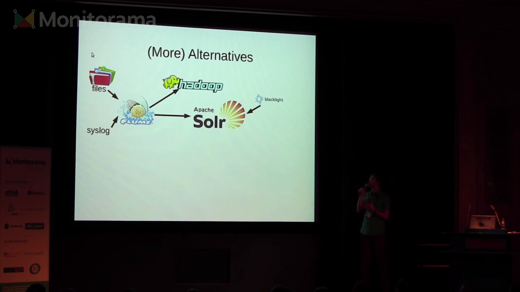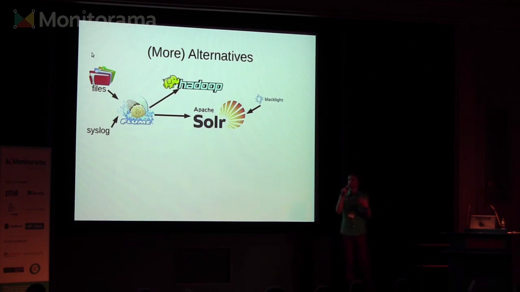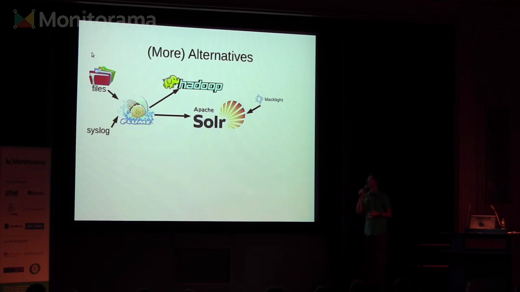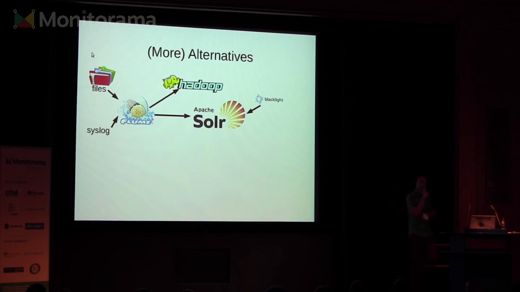If you want to go with Solr, you'll probably want to use Apache Flume. Apache Flume is much like Logstash in the sense that it has inputs, filters, and outputs. All are plugins, but they're named differently. It was initially made so you can ship your logs to Hadoop. Now it also supports Solr as a destination. But the trouble is I didn't really find a good alternative to Kibana in the Solr ecosystem.